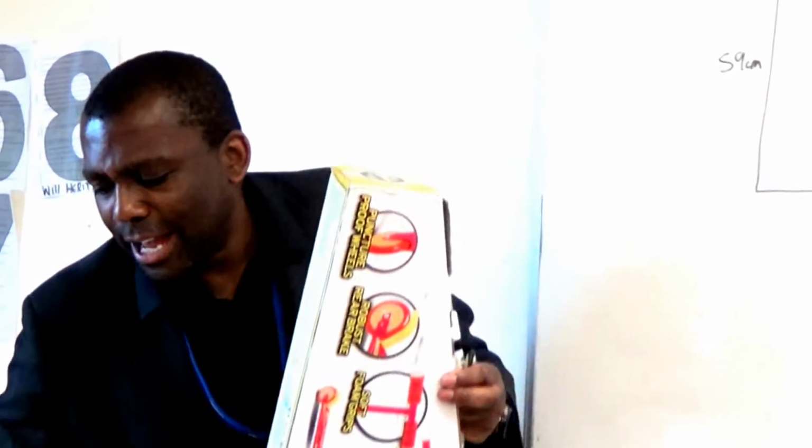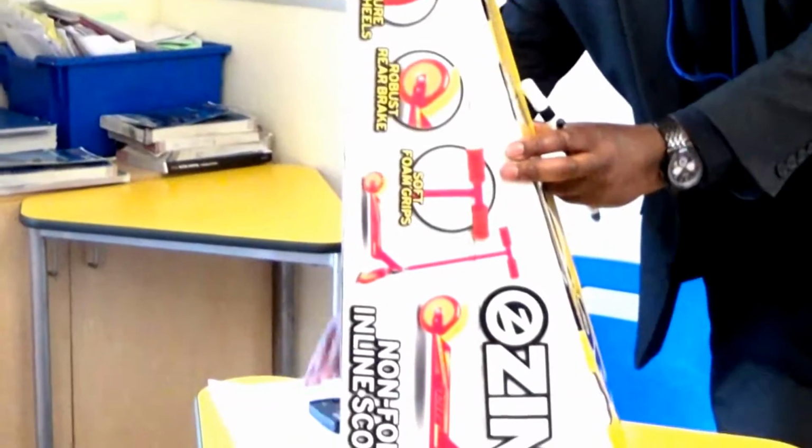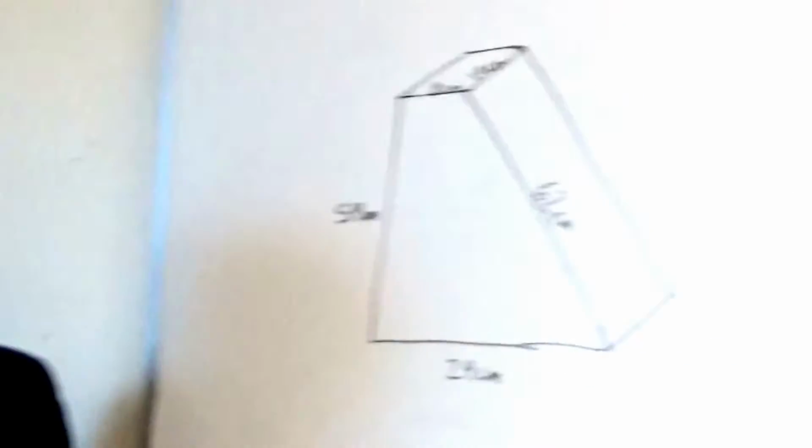And I'm going to leave that here, so when I'm talking about a different face, Mr. Delaney can zoom in on the box while I'm talking about it. So I'm going to concentrate first of all on the surface area. And there's a key to working out surface area. You need to decide what face you're dealing with and label them.